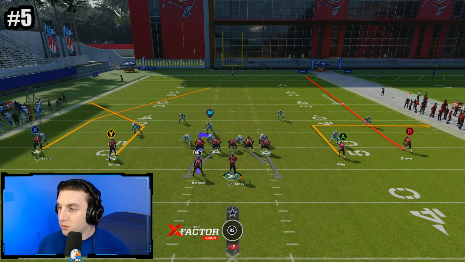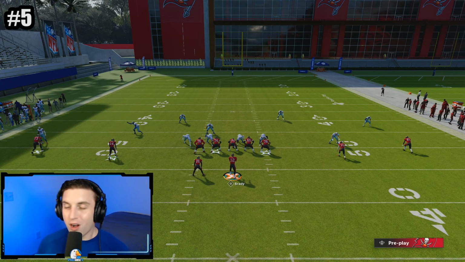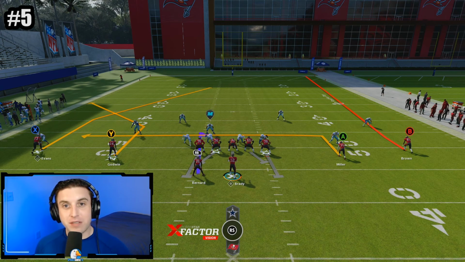Hot routing is the ability to take a receiver like the A receiver and put him on a streak or put him on an in route or something like that. And what Hot Route Master does is it gives us 4 extra hot routes for every position on the field. So outside receivers, slot receivers, tight ends, and running backs each get 4 unique hot routes.